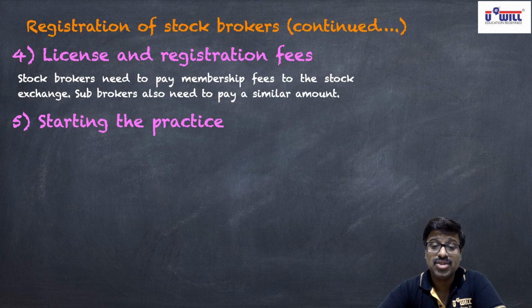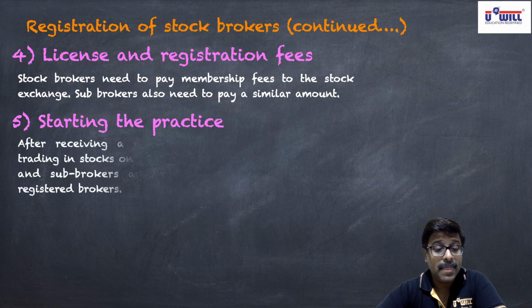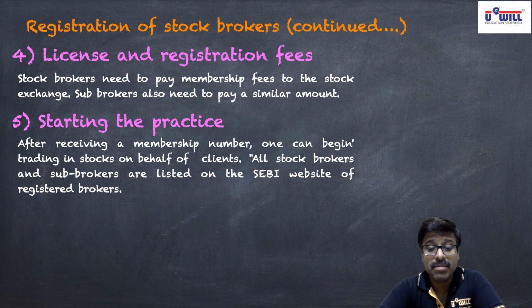Then fifth step is starting the practice. Starting the practice means you start trading. Starting the practice means you start buying and selling the shares on behalf of your clients, on behalf of your investors. After receiving a membership number, one can begin trading in stocks on behalf of clients.